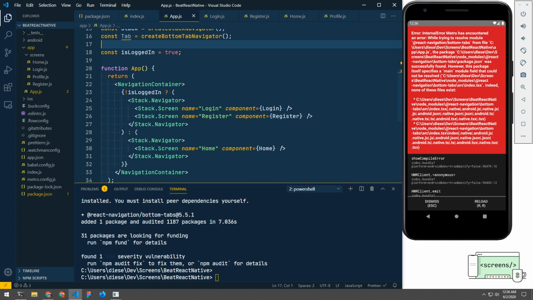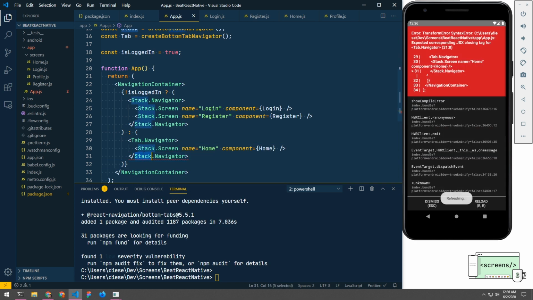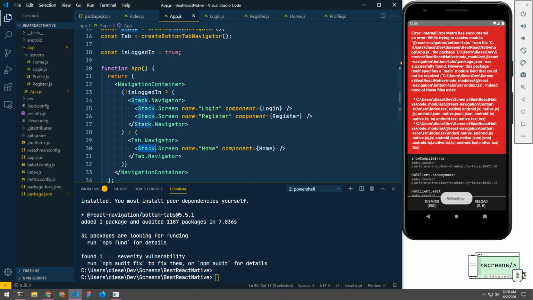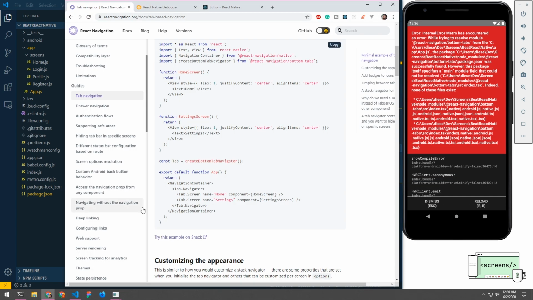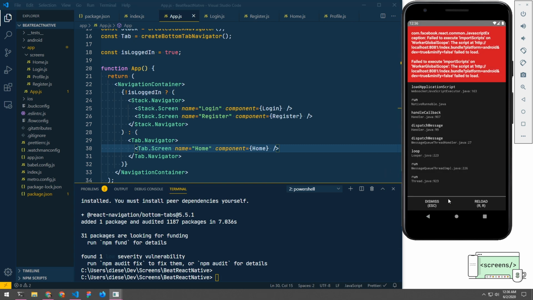And instead of Stack.Navigator, I need to use Tab.Navigator. Let's rename the stack here as well to Tab, and it is Tab.Screen. Cool. So let's reload and check what is happening.